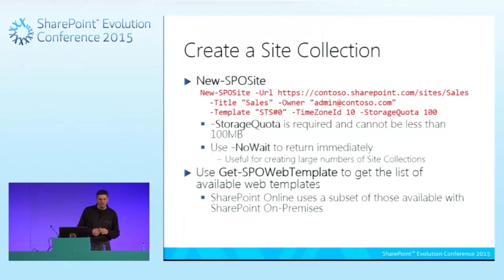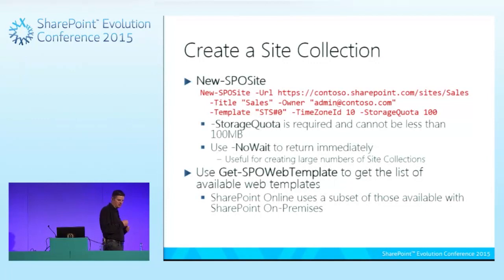Do they have a list of time zone IDs on MSDN somewhere? I believe so, yeah. Honestly, most of the time when I need to look it up, it's quicker for me, if I were to do it in the browser, to go like I'm going to create a new time zone, find that little drop down, hit F12 into the developer toolbars, and just see what the value is. But you could probably just as quickly do a Google search and find it. Yeah, so 10 is mountain time zone. So I live out in Colorado, which is a mountain time zone.